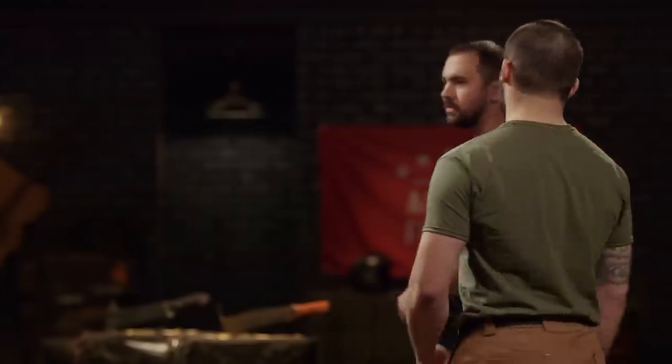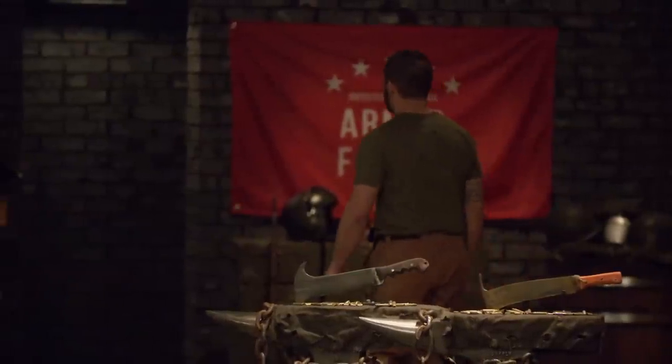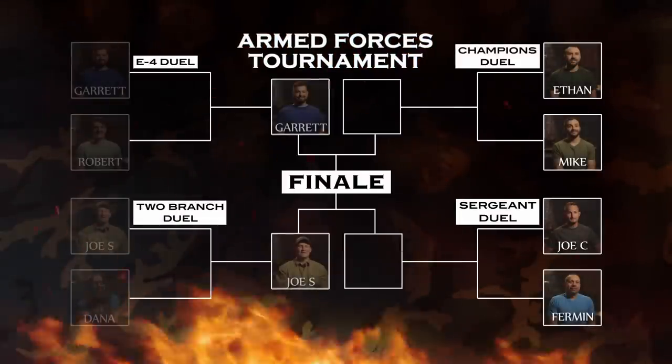Ethan, Mike, the last time you guys came into this forge, you both walked out of here champions, but this is the redeployment tournament, and only one of you guys is moving forward into the final round. The bladesmith who's going to be moving forward is... Ethan, congratulations, man — you're moving on to the final battle. Mike, you fought hard, but unfortunately you're not going to be moving forward. I'm going to have to ask you to please step off the forge floor. I may not be moving on, but I worked to the best of my ability, and I think all of us in this redeployment tournament are really representing what servicemen and women are capable of. Ethan, you are the winner of the duel and you're moving forward into the final round of the Armed Forces Redeployment Tournament. You just got yourself a check for $2,000. Congratulations. Feels really good to know that I'm moving on to the tournament, but this is a small win. Can't wait to see what's next.